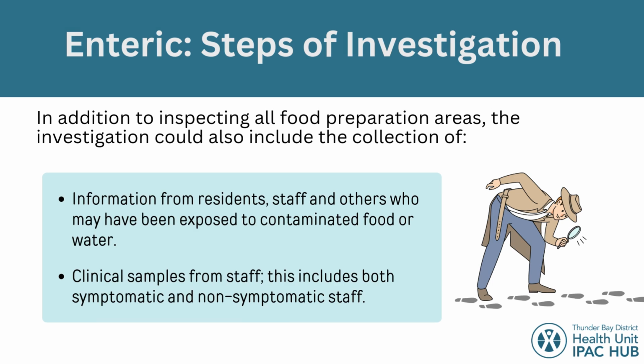In less likely situations, an investigation could also include the collection of information from residents, staff, and others who may have been exposed to contaminated food or water. Clinical samples from staff, including both symptomatic and non symptomatic staff, may be required. This could be directed to rule out healthy carriers of an infectious agent working within a kitchen.